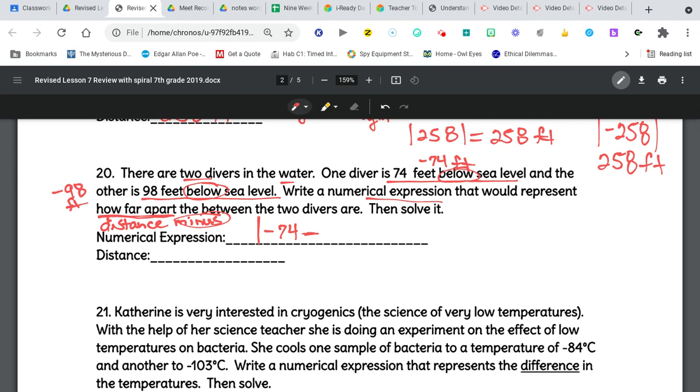All right, negative 74 minus negative 98. When you subtract another negative, put that negative in parentheses. Again, because it's distance, make sure you use an absolute value. So this is to the left, and minus negative is to the right because it's actually the same as a plus. These go in different directions, so I'm going to subtract, 98 minus 74 is 24. And it just ends up being the absolute value of 24, which is just 24. That's 24 feet apart.